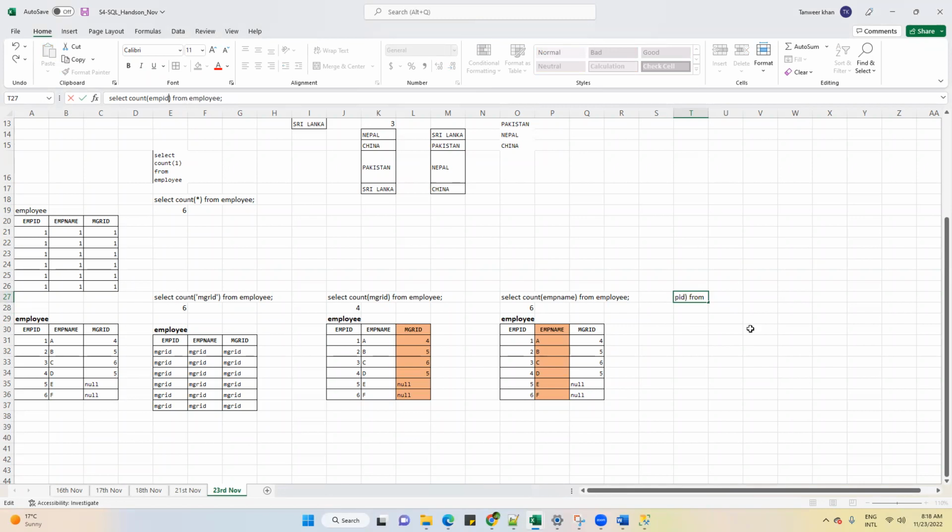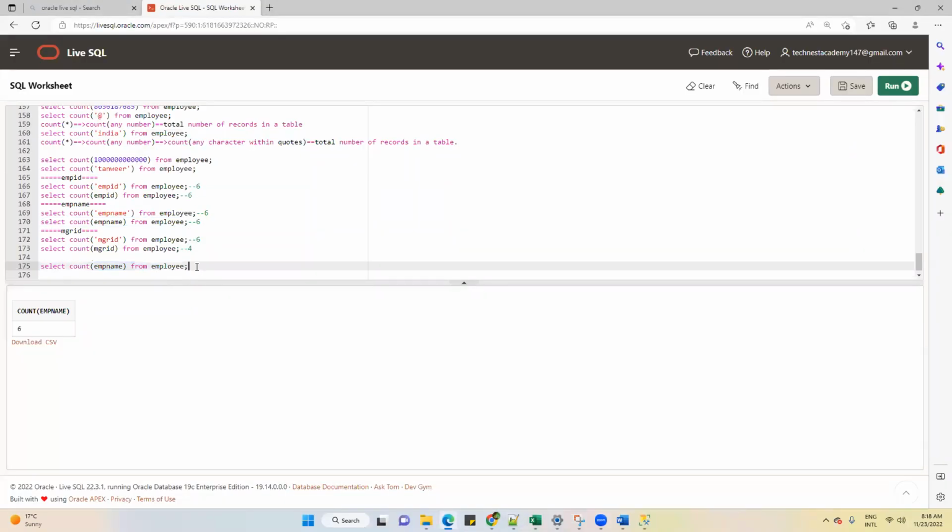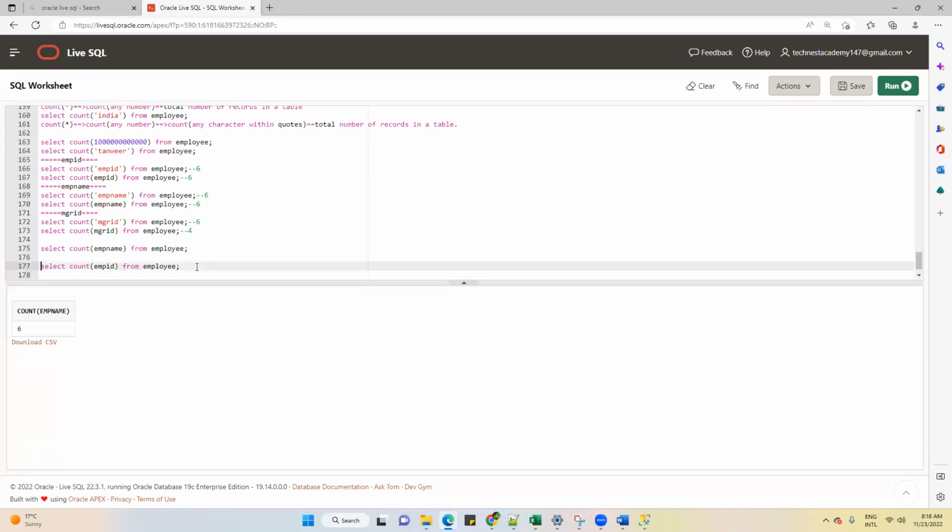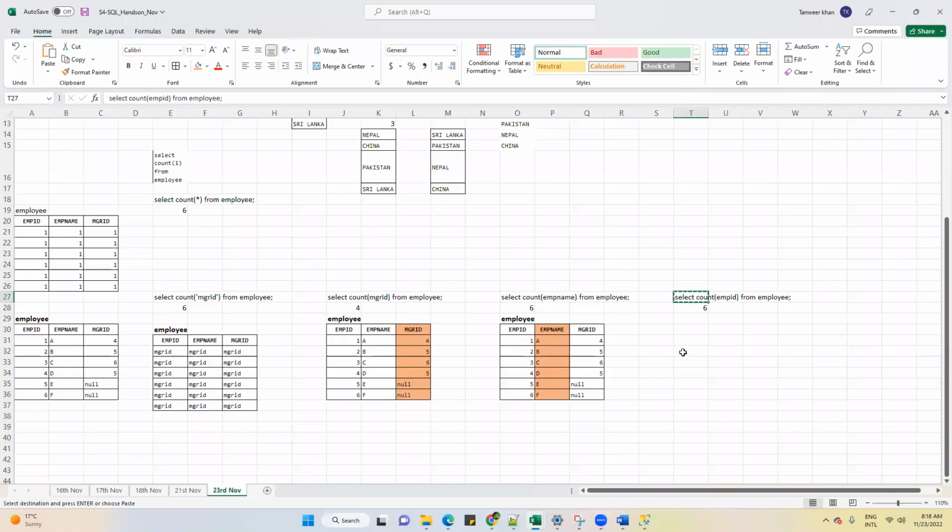For this, you guys tell me the final output for this query. 6. Okay. Now check this output. Please check the output. 6. So you understood the meaning of how it is working.